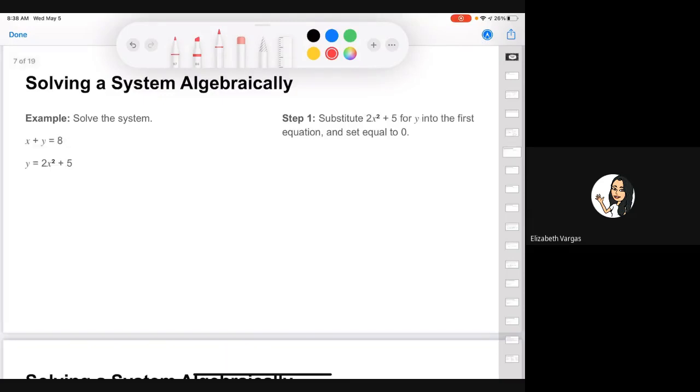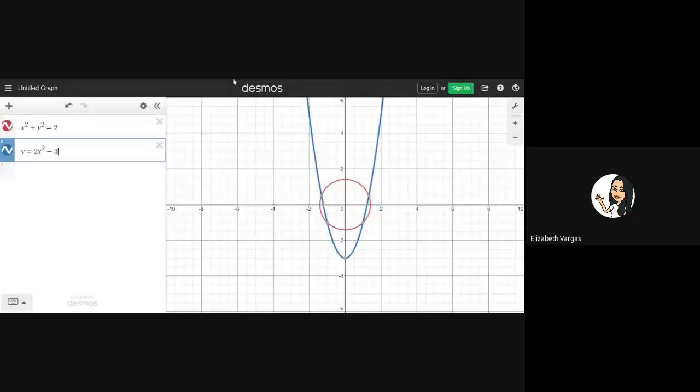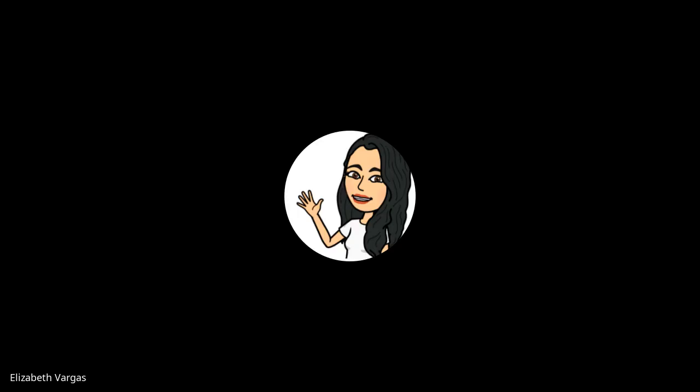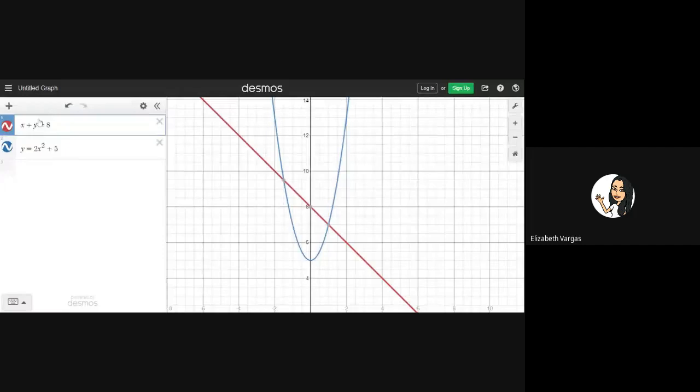Okay. Here is the next set. It says solve the system. So you could do this algebraically if you wanted to, or you could do it graphically. I will show you how to do it graphically because in my opinion, that's the easiest thing to do. So I want to say it's going to be this one. Nope, that's not it. I graphed them both in advance just to be sure. So now I think it's this one. Okay, so here's me graphing that.